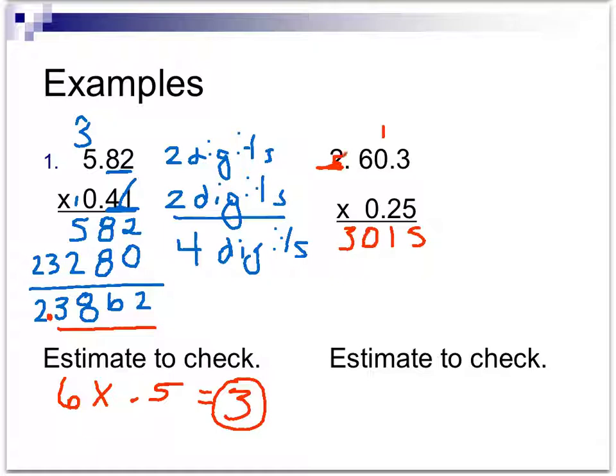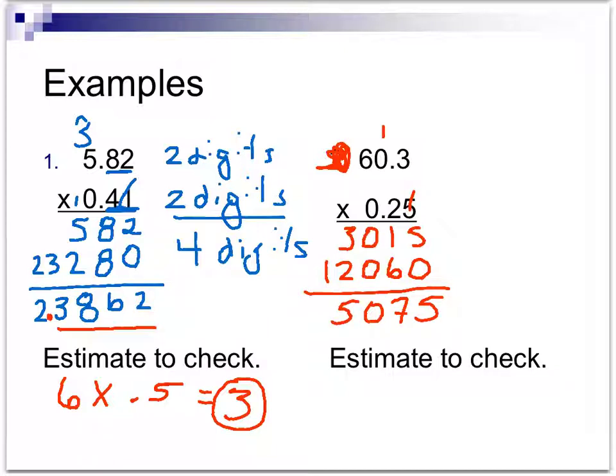I'm going to get rid of this too so I don't mistakenly answer that. I'll add 0 as a placeholder because I'm done multiplying by 5. 2 times 3 is 6. 2 times 0 is 0. And 2 times 6 is 12. Add the digits together. We get 5, 7, 0, 1.